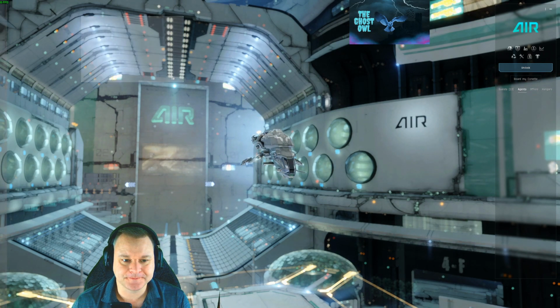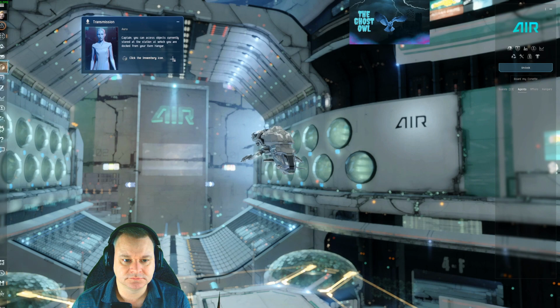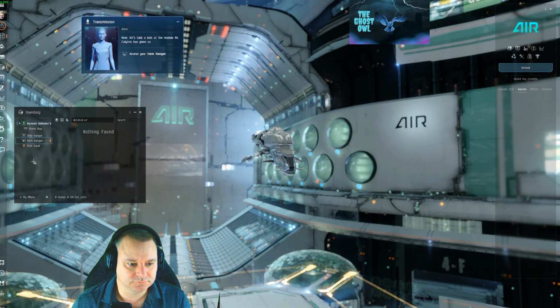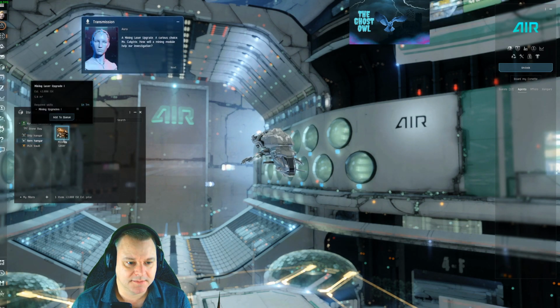Okay. Captain, you can access objects currently stored at the station at which you are docked from your item hangar. Click the inventory icon. There we go. Now, let's take a look at the module Miss Calatrix has given us. Okay, item hangar: mining laser upgrade.